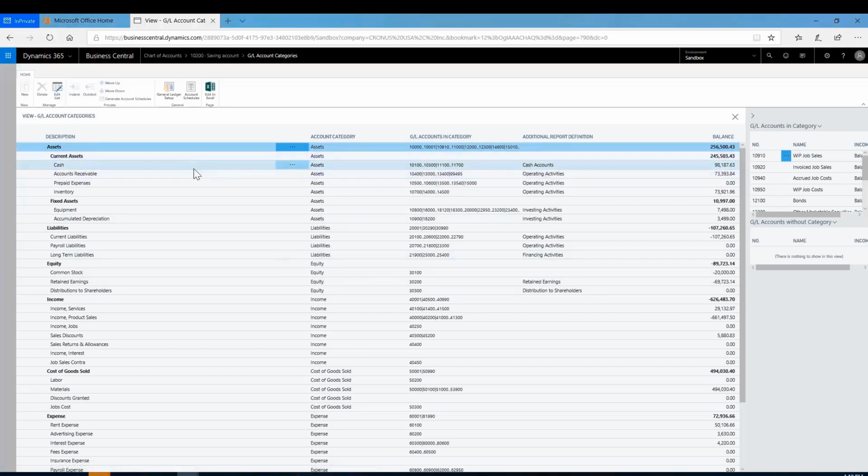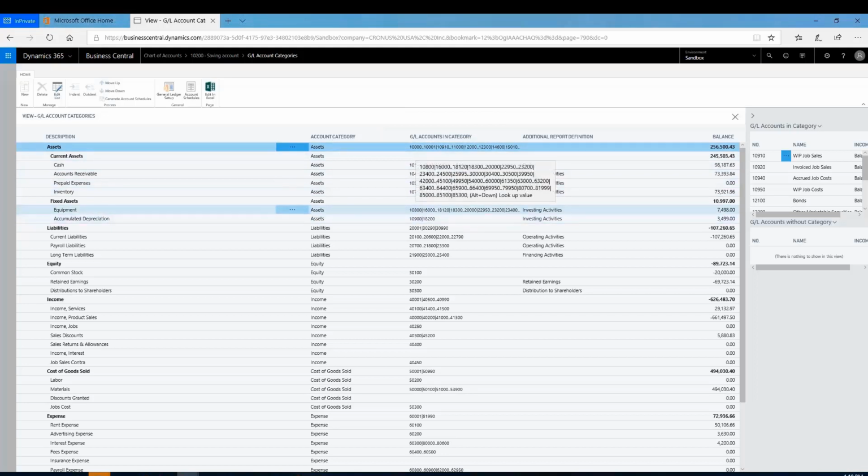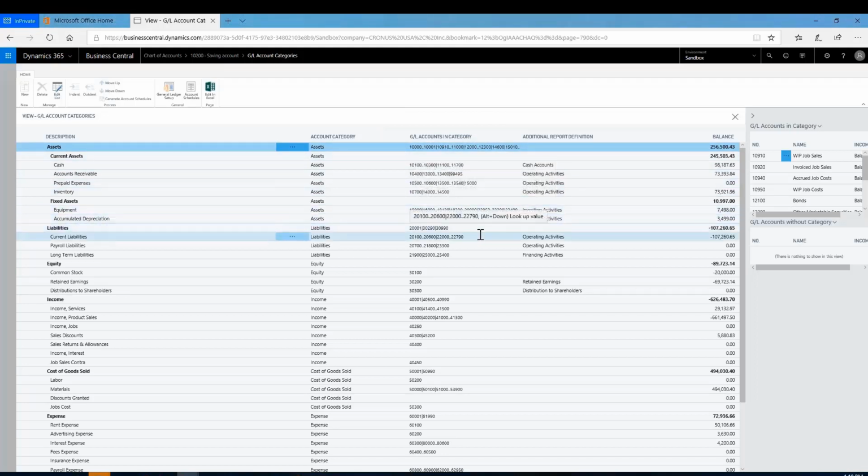After that, you're going to notice that I have a range of account numbers that are falling into this sub-account. Each time you add a chart of account card now and you choose the category and also the subcategory, Business Central is going to start populating this GL account in the category. So what starts happening is because of this, the system knows what account numbers are cash, what account numbers are accounts receivable. And that's how the account schedules start getting built in the background.